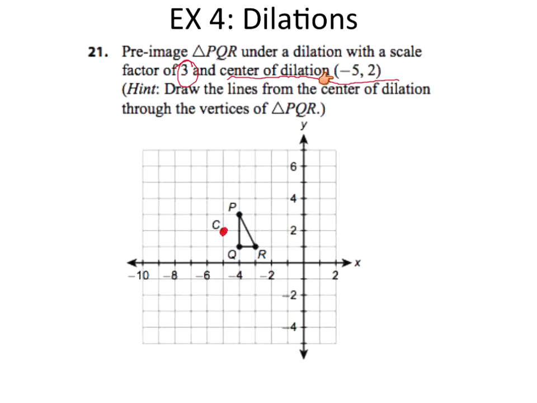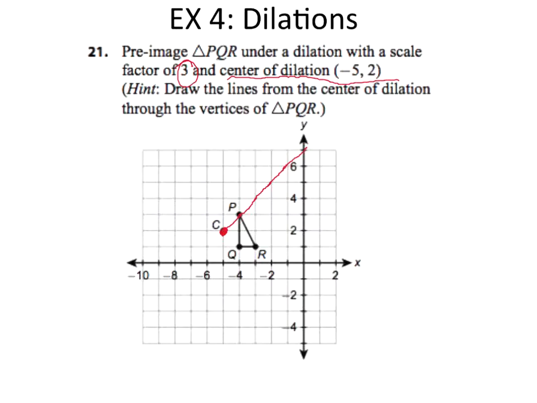So these are the steps you have to take. We have to draw lines from the center of dilation through each of the vertices. So I'm going to draw a line from C through P. Then I'm going to draw a line from C through Q. Let's do that together. So C to P, we're going back to algebra for a minute. Let's look at that slope. It goes up 1 over 1. I have to continue that same line. Up 1 over 1, up 1 over 1, up 1 over 1, up 1 over 1. So go ahead and draw that line.